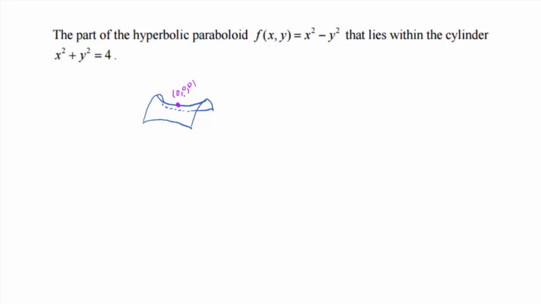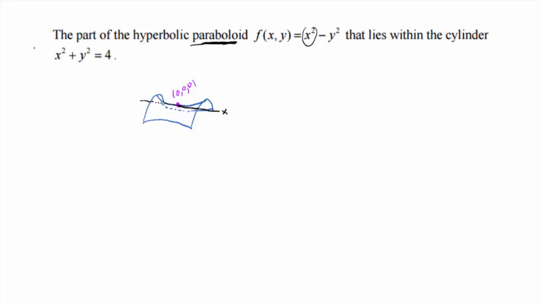If you actually graph this on a computer, you'll kind of see the saddle, but they show you a lot more, and it doesn't really look that much like a saddle anymore. And I drew this so that the x-axis is kind of going this way. I know that because if I look at a cross-section of a vertical plane through the x-axis, that's the upward opening parabola, the parabolo part of the hyperbolic paraboloid that opens up.